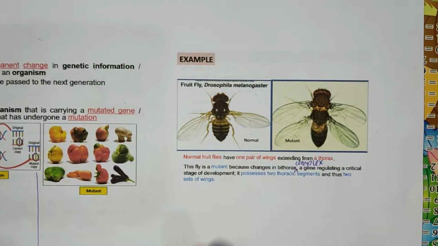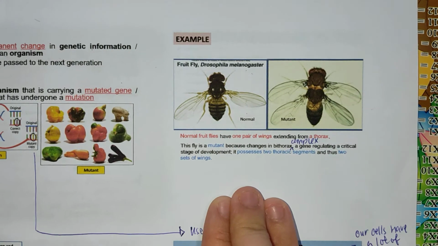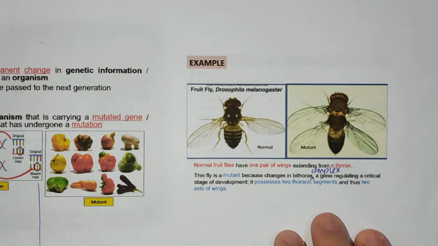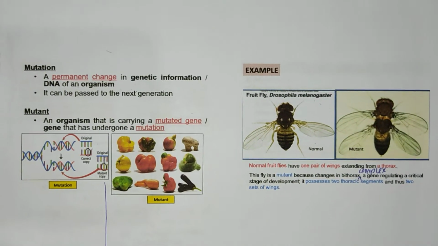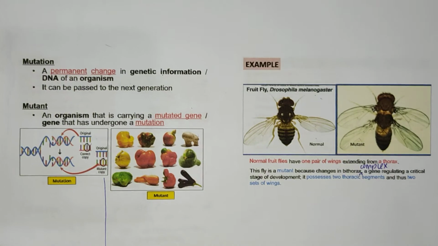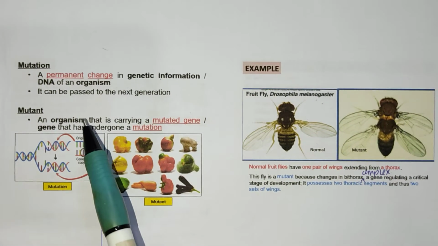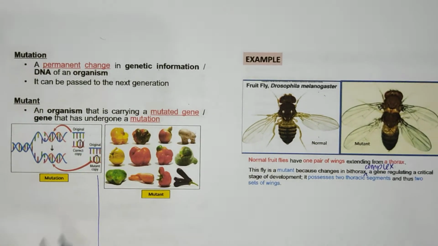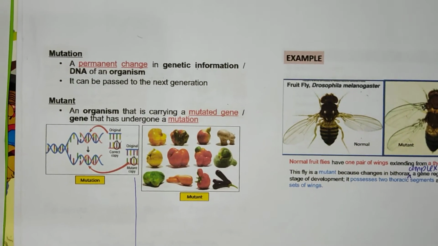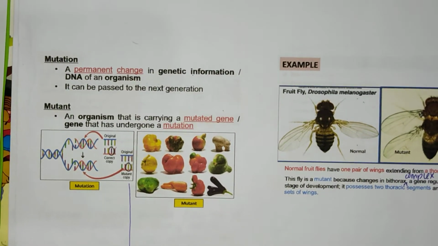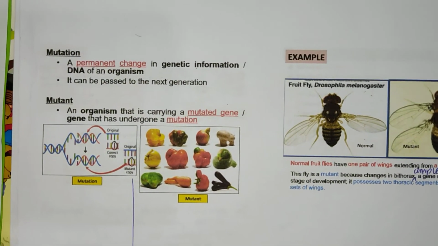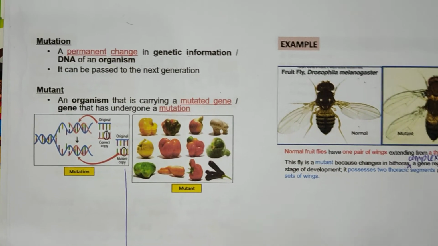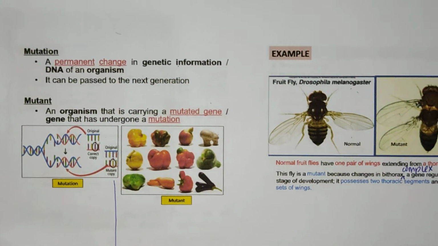Plants, animals, bacteria, virus, if you want to call them mutants, that is perfectly fine. But generally, it is not acceptable for you to call people mutants, because although people who carry mutated genes, in terms of science, are organisms that carry a mutated gene, it's still not very nice for you to look at someone with a disease and then call them a mutant. Unless you are watching X-Men or any superhero show, please don't call humans mutants.